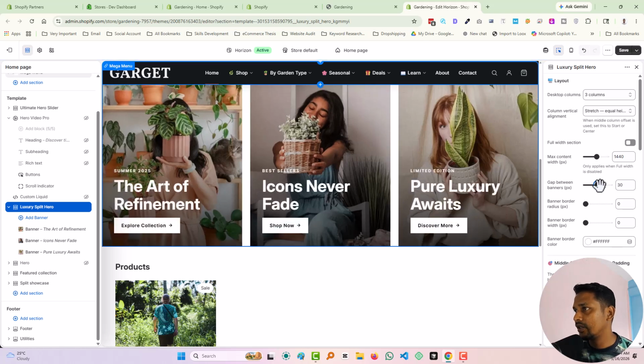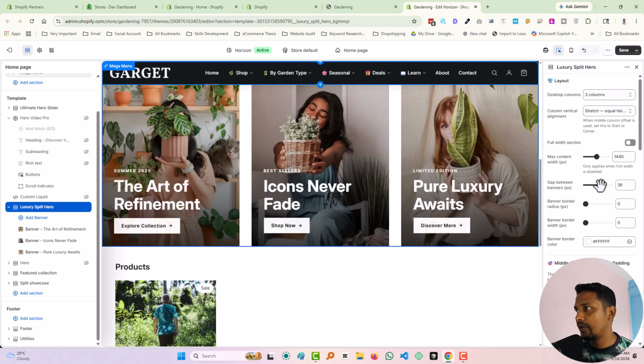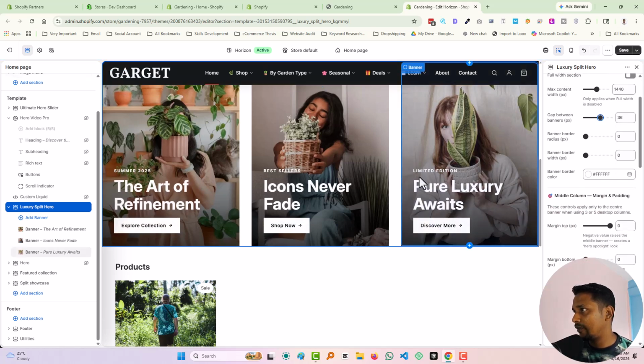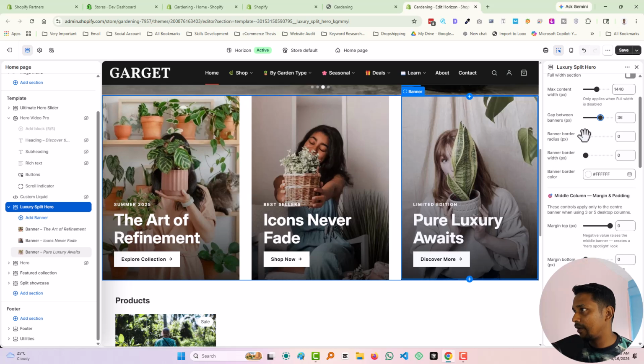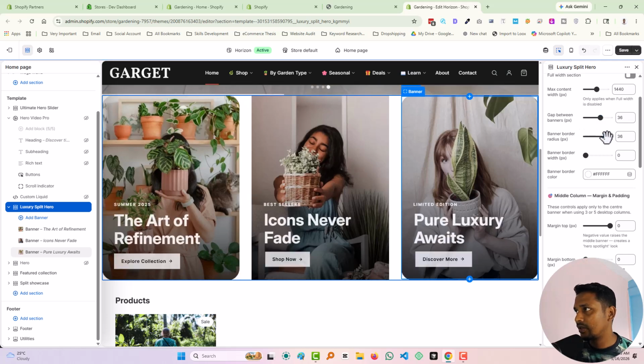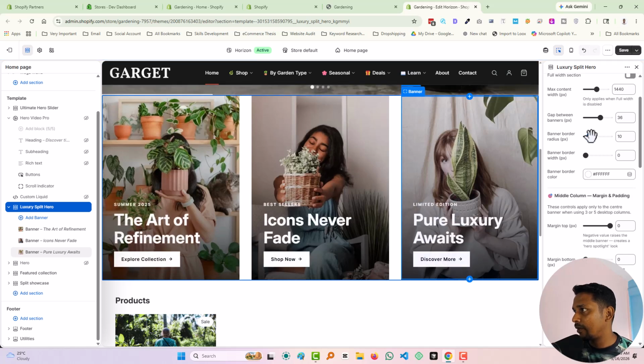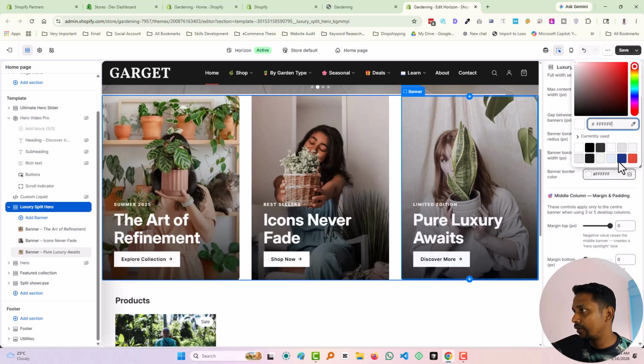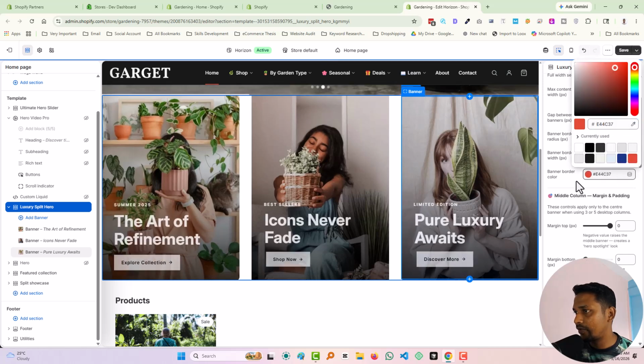You see, we can add a gap between banners. Also we can add banner border radius, and banner border width. We can set the banner border width from here. For example, going to add red.